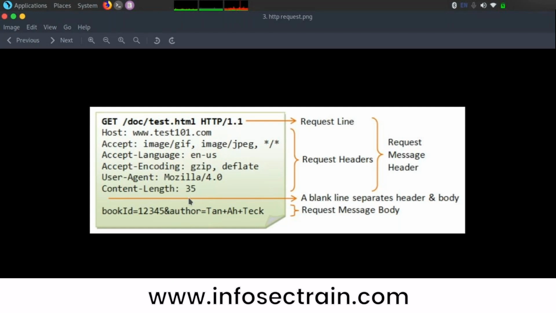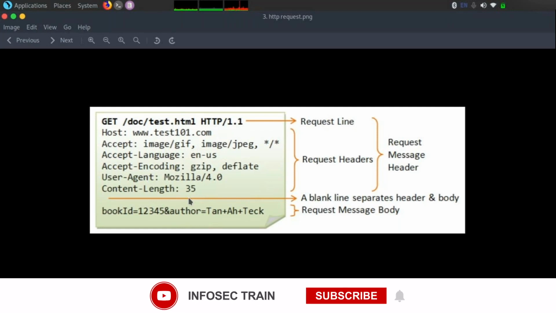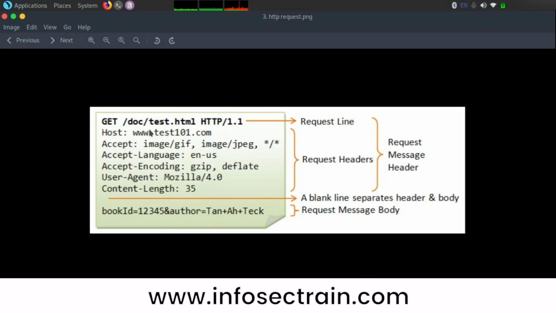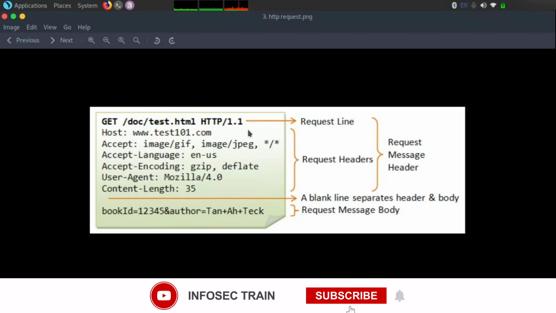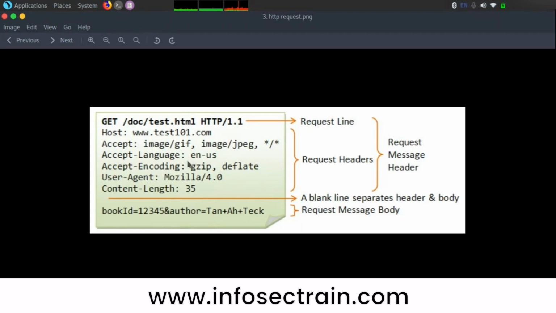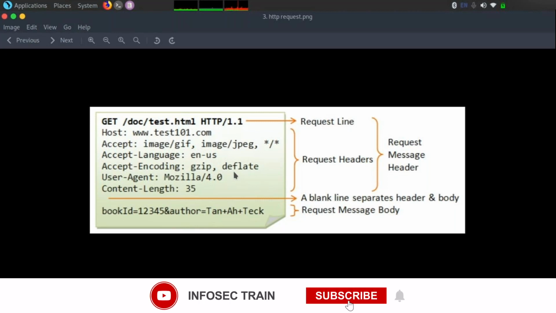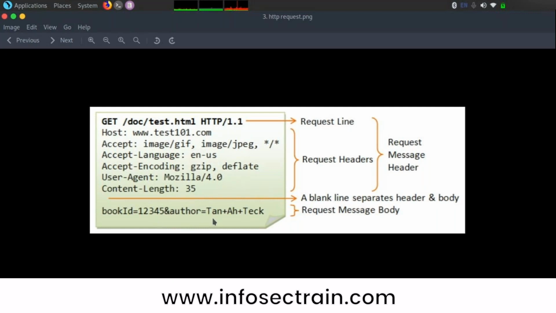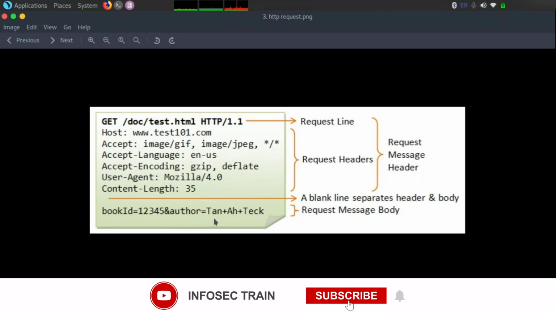As a best security mechanism, please note this down now: if you are making a login, then instead of the GET method it should go in a POST method. But most applications taking user values for login in a POST method pass the data in the header itself, so the data is passed in the request header itself. It is not a good security practice. If you are giving any sensitive data like a login or a sign up, the login credentials have to be passed in the body of the request only. I'll tell you why it is the best security mechanism to pass the login data in the body, everything, in a session.